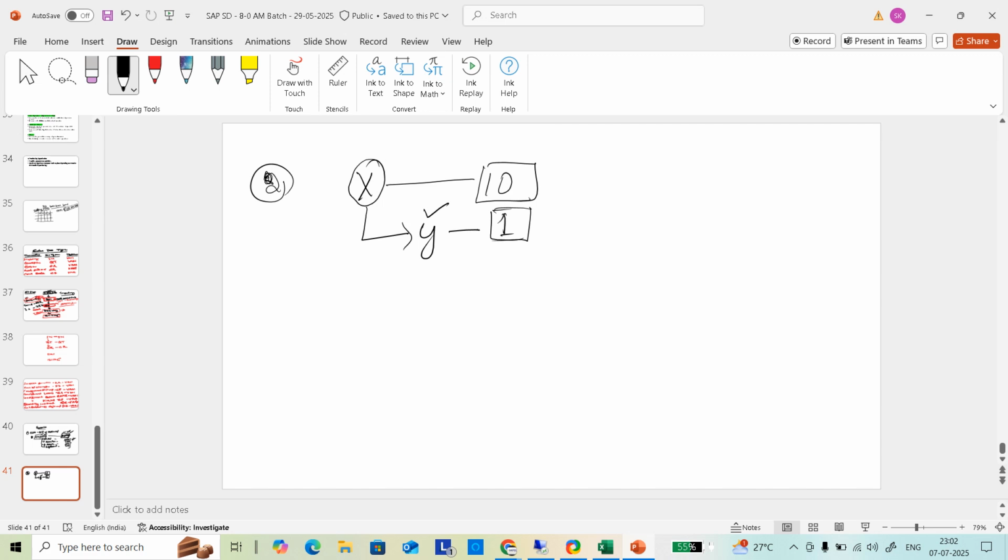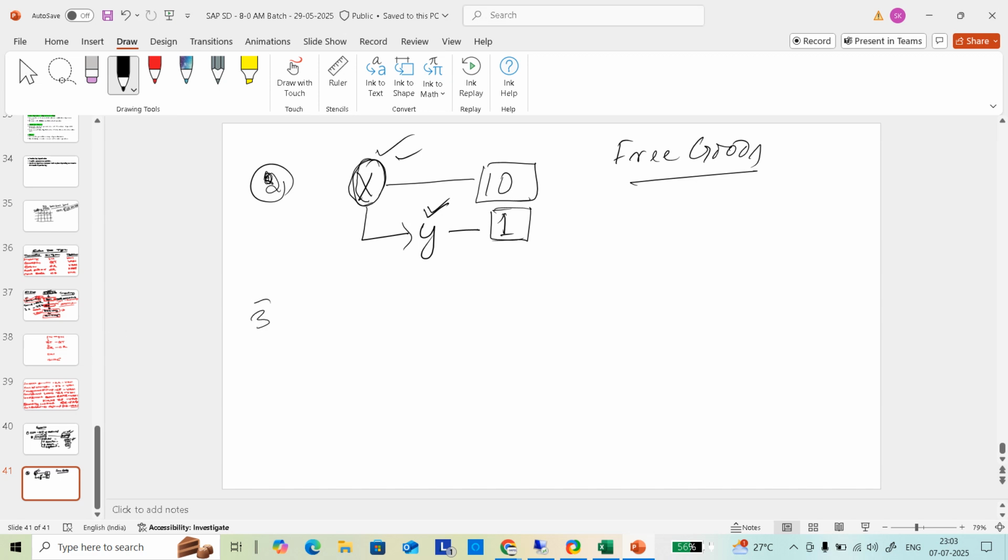Have you guys ever come across this kind of scenario or business process? Everyone goes to the mall and all, right? So if you are buying 10 quantity of X material, then you are going to get one piece of Y material. So this is a free goods scenario. Okay, clear? So here, if there is a main item, we do have a sub item as well, right? This Y will be considered as a sub item. This is the main item and this will be considered as a sub item.